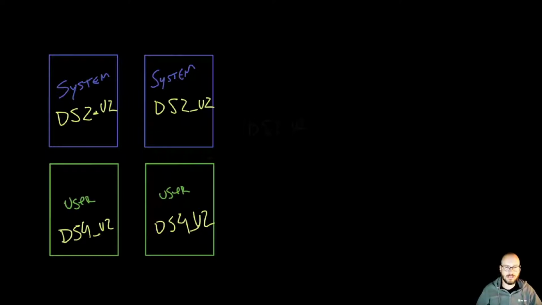The first one has to do with the cluster nodes. You want to make sure you have multiple nodes in a node pool. The reason for that is simple: if one of the nodes goes down for any reason, another node can pick up the workload. Up till now, I've been showing you this diagram where we have two nodes in the system node pool, primarily used for the Kubernetes system resources. But what we do recommend is for you to add a third one.